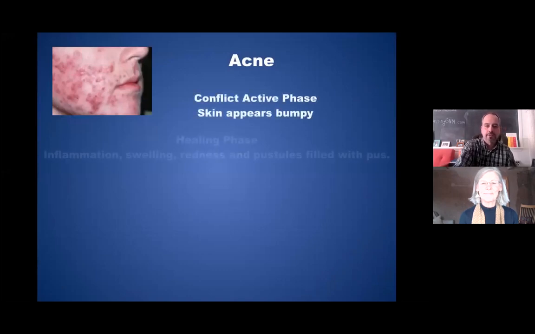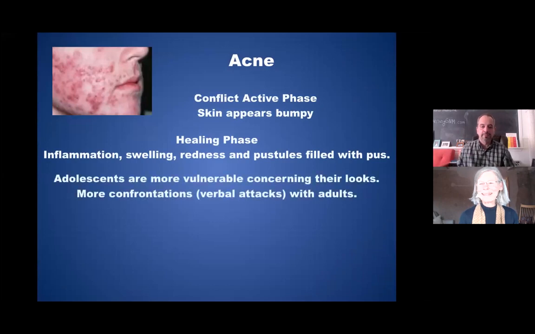I'm having a real hard time now with this technology that's supposed to take us into the new age. But anyways, adolescents are more vulnerable because they're concerned with looks. And also at this point in our life, there's more confrontation going on, right? And so we can see this is a common scenario where an individual, a boy or girl, can develop a skin condition called acne, right? Now, remember the disfigurement conflict is also part of this.